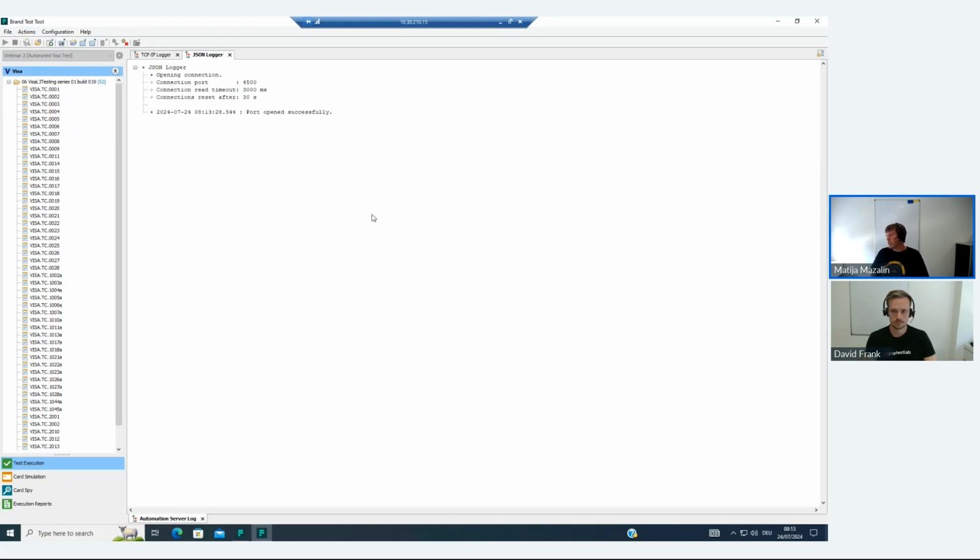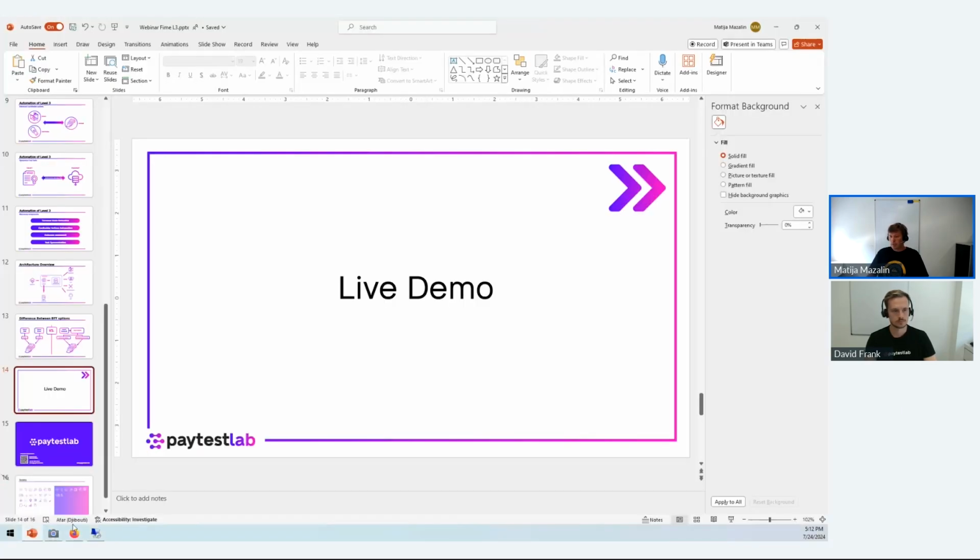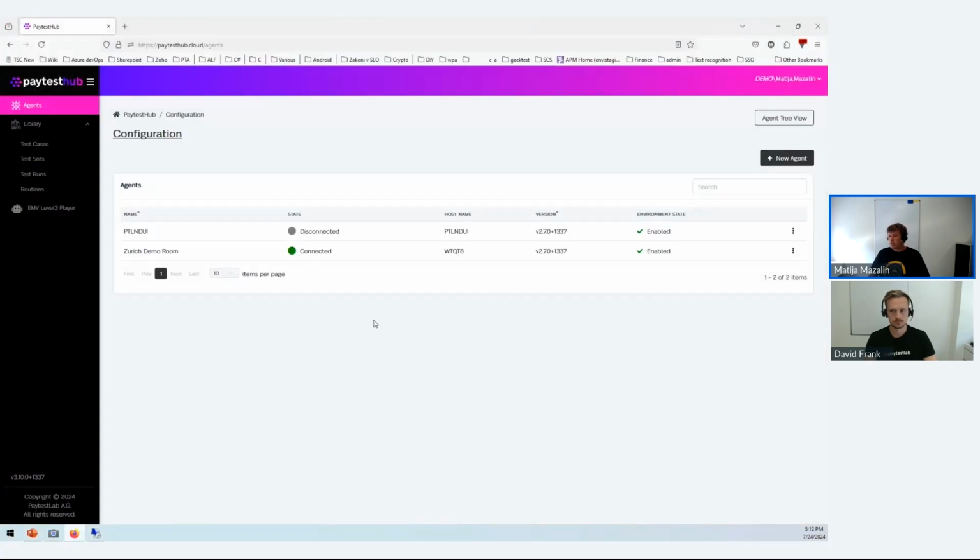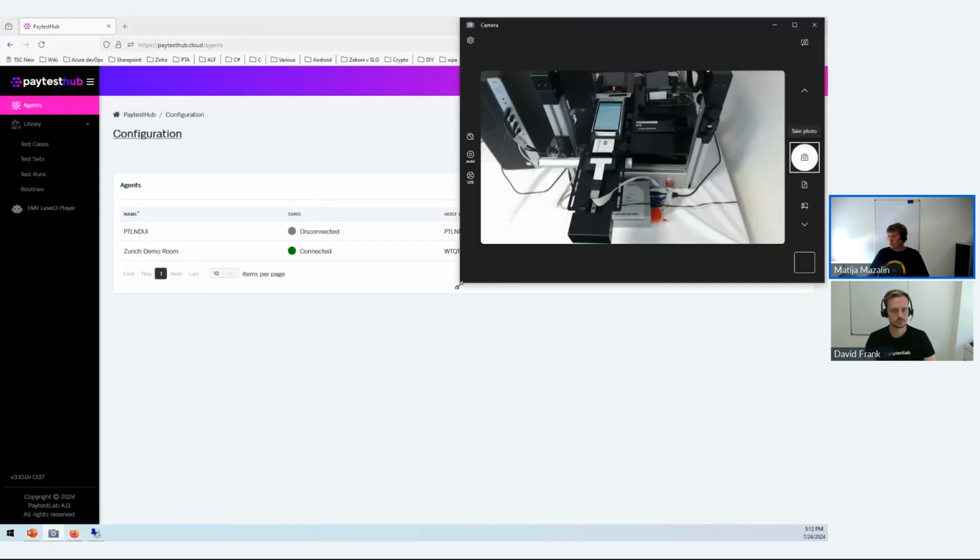It's on top of the BTT, and it allows access from third parties to the BTT in order to automate all of the test cases. So from the BTT side, that's it. It's done and it's ready. So now we can go to our PayTest Hub, and I can quickly show you how this works from the PayTest Hub side. From the PayTest Hub side, what we have is a robot.